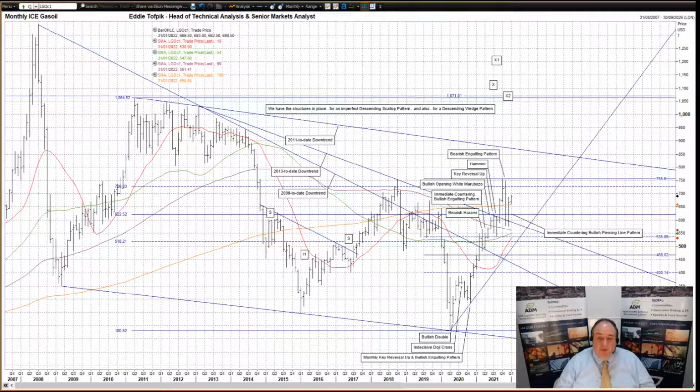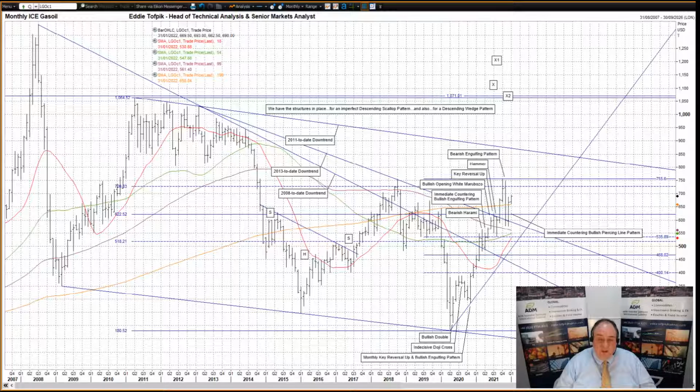Perhaps the most significant of all, apart from the halt in the 750 to 755 area, have been the closes over the 2013 to date downtrend and the long moving average, currently at 658 3/4. This last moving average has been a little fraught, as despite 2 consecutive monthly closes over it in September and October last year, November saw a large bearish engulfing pattern that seemed to counter the 2 prior months.